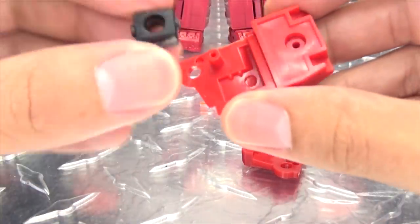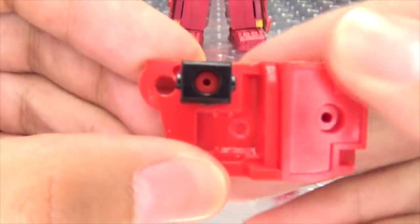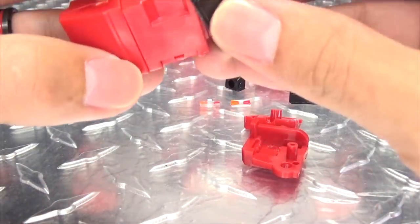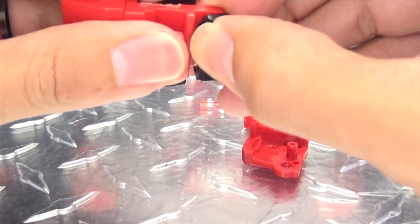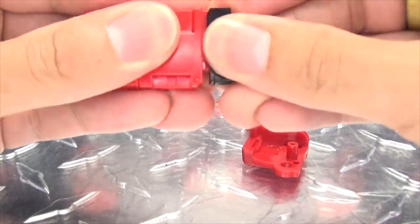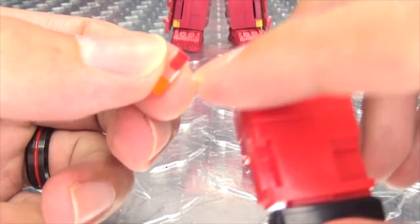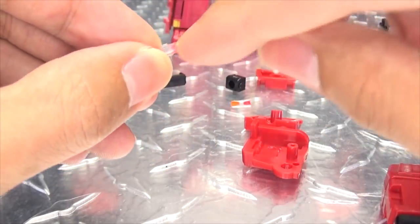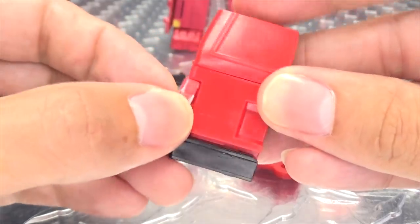Then you want to take one of these, and this will slide over this post — make sure it's in that orientation. Then we have a bumper piece, and there is a right and a left, so make sure you're doing it correctly. You'll know if you're doing it wrong because it just won't go. You also get taillights — little plastic pieces with some paint on them. You can get these unpainted if you want. They are in an L shape, and you just want to make sure the flat part is on the outside. These you do have to glue on.